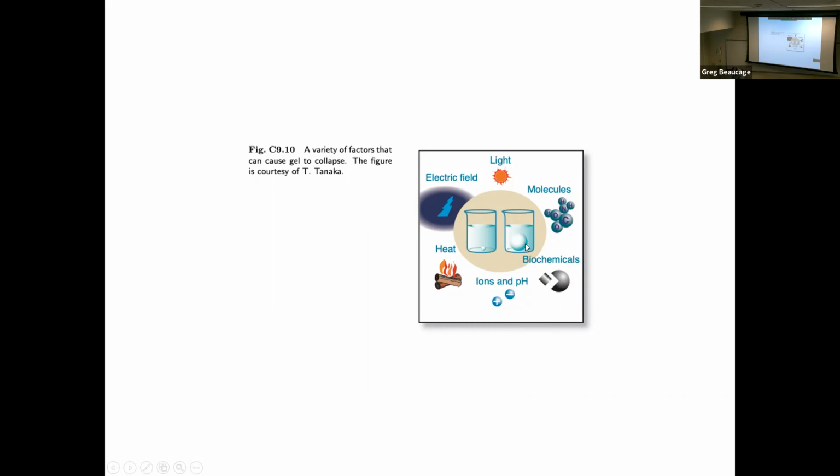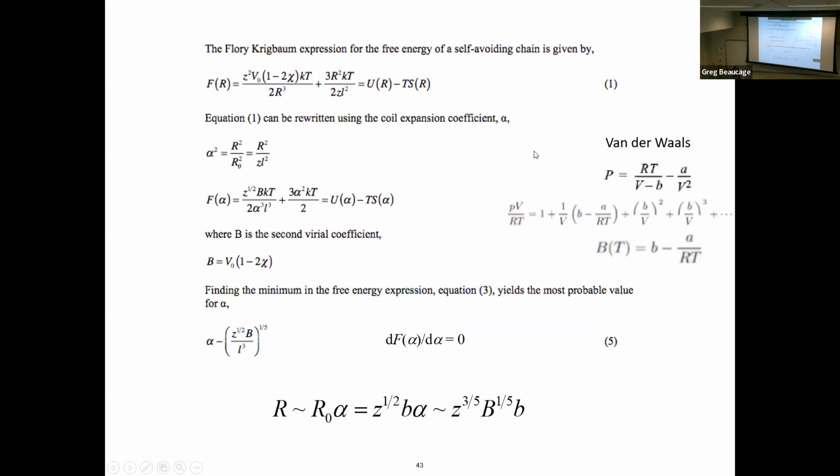And then presumably, if you're talking about DNA folding or RNA or protein folding, then a biochemical trigger, this is also Tanaka, so I don't know about electric field and I don't know what molecules means. Basically changing the solvent would change the thermodynamic conditions. And light, the Japanese have done these things. There are papers on that, like how you have a gel changing. So anyway, the theory of it is like this. This guy doesn't stay hidden.